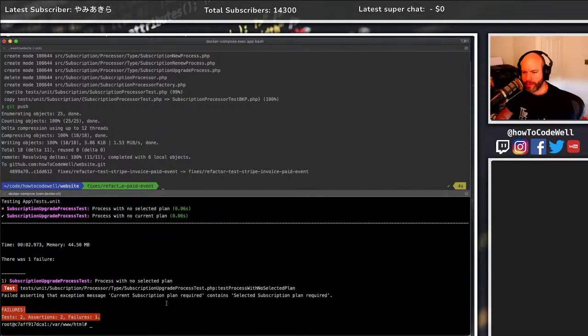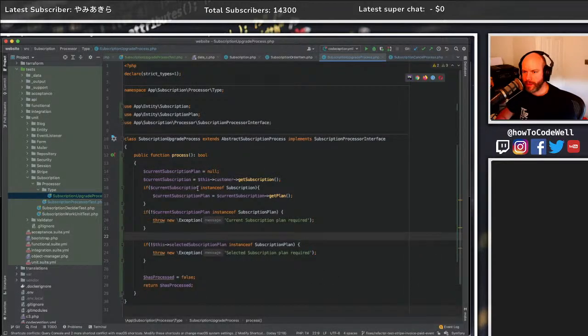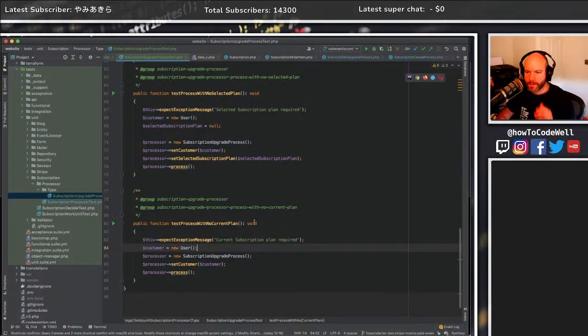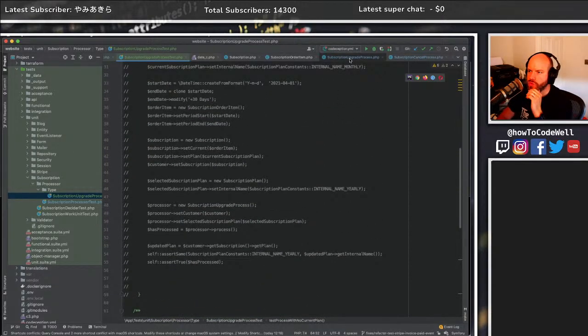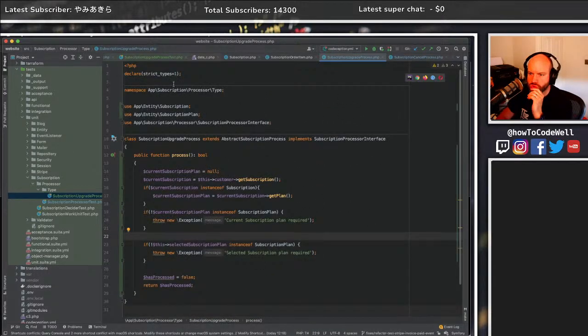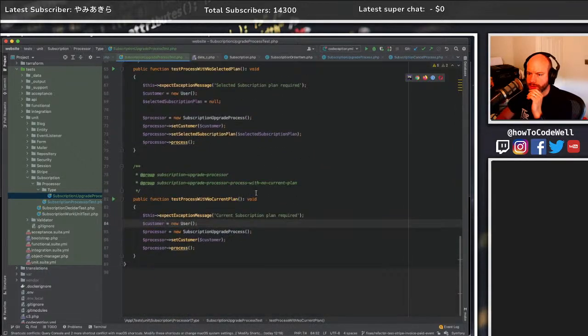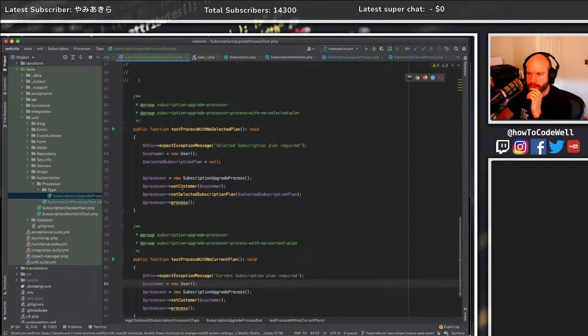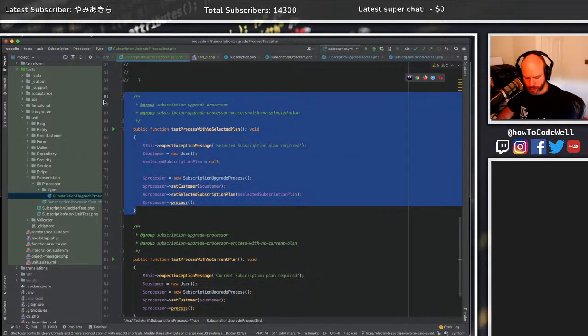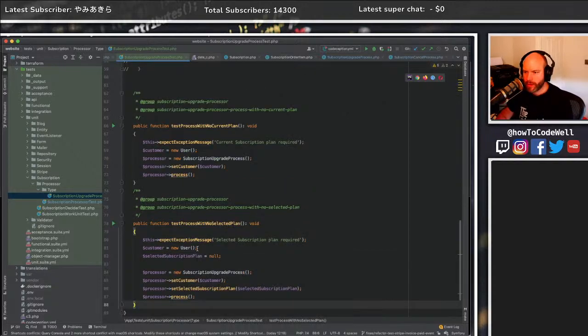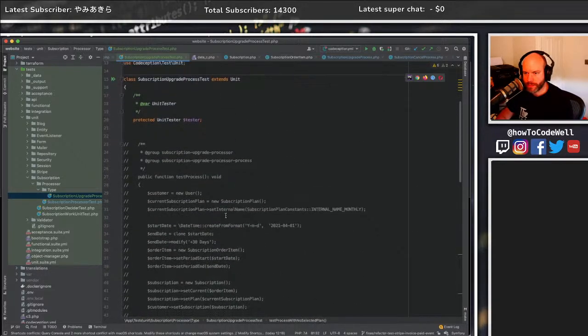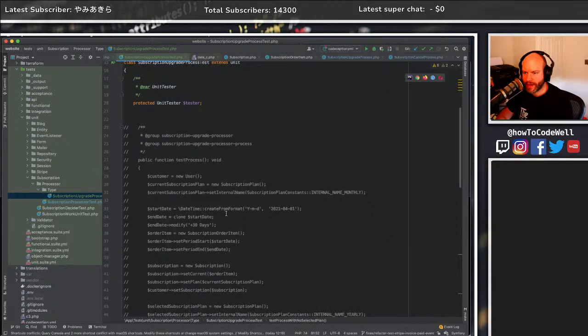So it's probably going to flip it to selected, which means that on this test with the selected plan, we need to provide the customer with an actual plan.